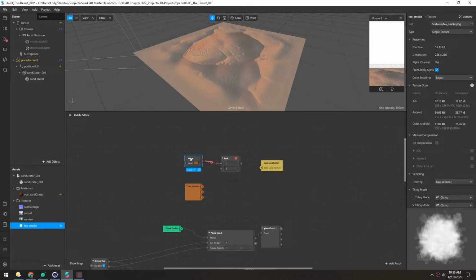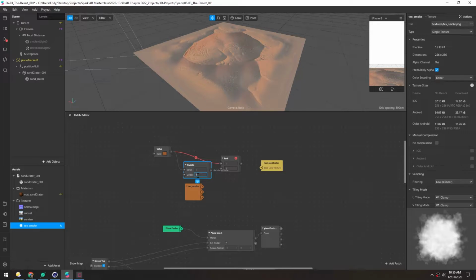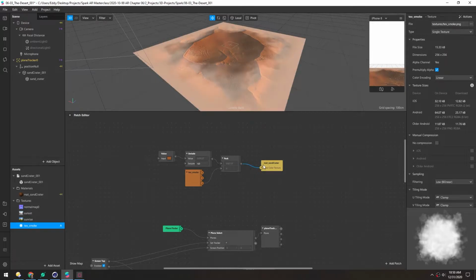So it's not liking this, I think because this has an alpha as well. So let's swizzle this out and grab just the red, green, and blue channels. And then for this, we'll just grab the alpha and then plug that into the sand crater patch.